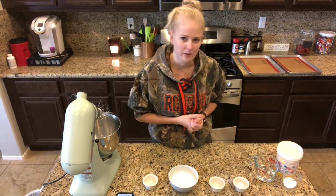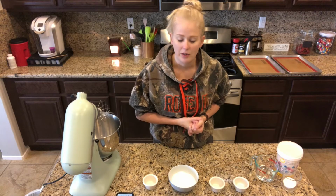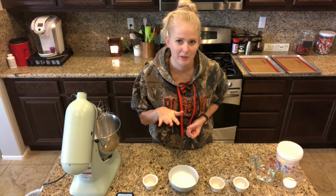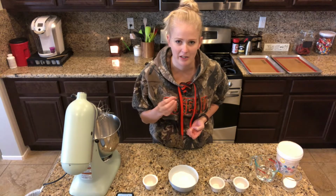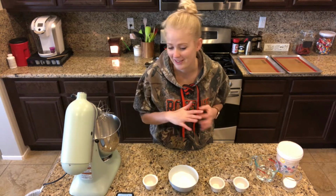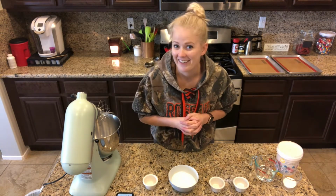I don't think I had those last time I made these, so they're gonna be different from that time. And that time they didn't turn out very good because I don't think I had them in the oven long enough. They were kind of mushy. I'm assuming these are gonna turn out mediocre at best also, just like everything else I've made so far, but we're gonna go for it anyway.